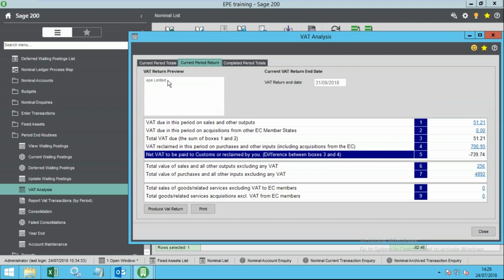Okay. So if you're using one nominal code, 8200, then you don't really need any journals anyway, because both purchases and sales are posting to the control account 8200. So there is no journal to do anyway. The only time you have a posting to that is when you pay HMRC, when you make a payment. And when you do that, you'd select 8200.